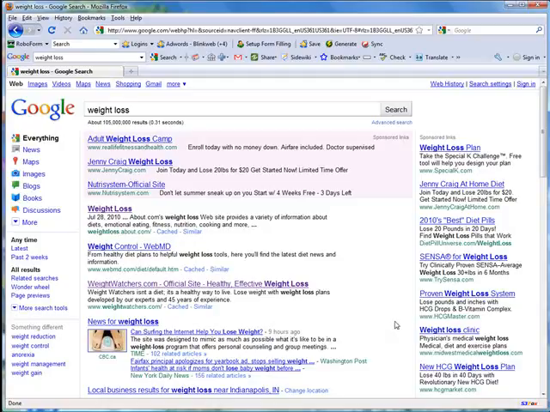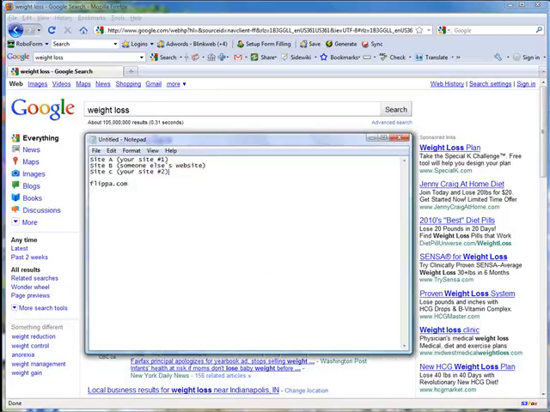Then at the bottom of the article, we'll say something like, if you'd like to learn more about whatever I wrote about, please visit our website to buy gift baskets. And I'd make this right here the anchor text.